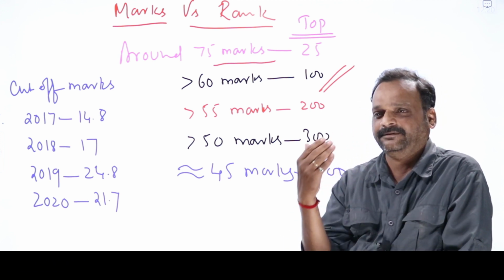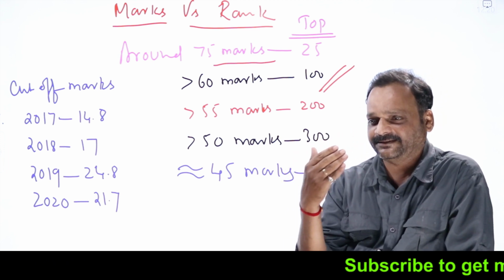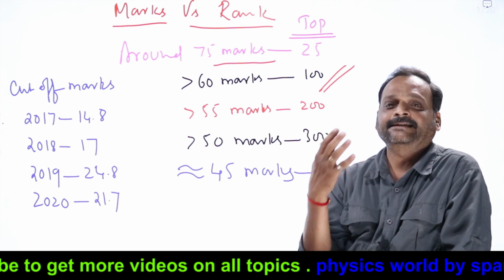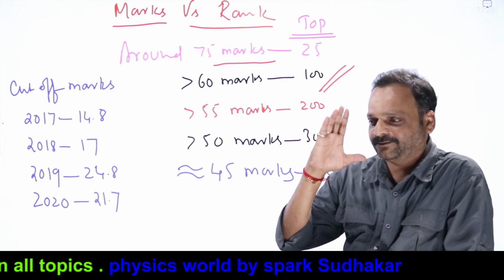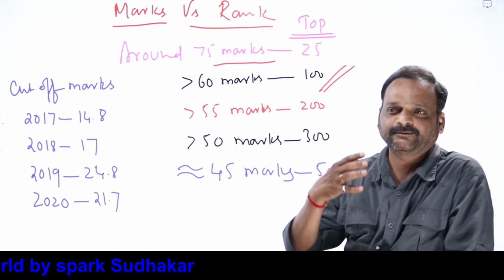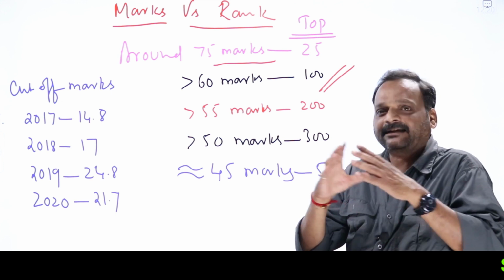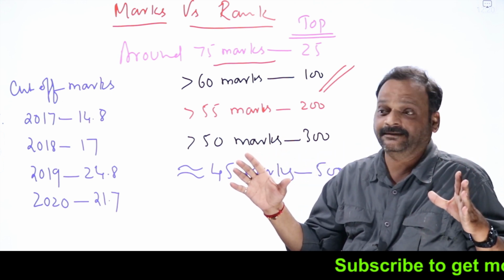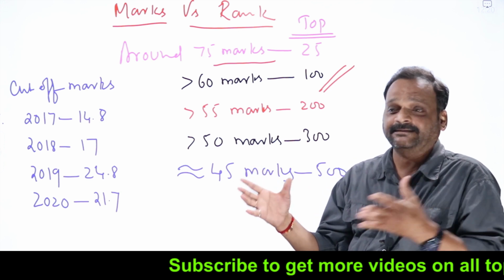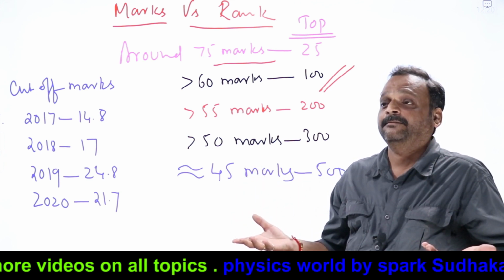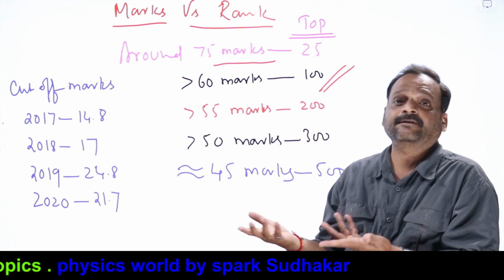Just before the exam, 1 week before, 10 days, 15 days, 20 days, 1 month before the exam, some students get dejected. That's quite common. Those who think too much about the exam, those who are emotionally involved in the exam, will come to that blackout state for some time. They feel highly dejected. We have seen some students in my institute start crying, sir, I'm not recollecting any formulas, or if I look at that, I've read but I have forgotten everything.